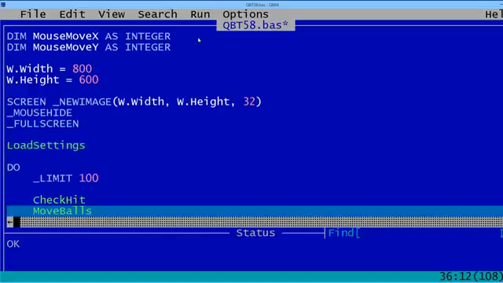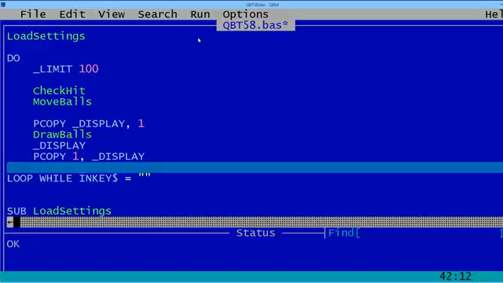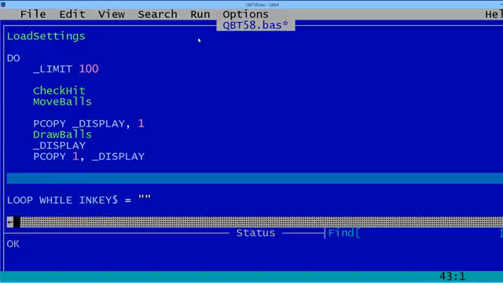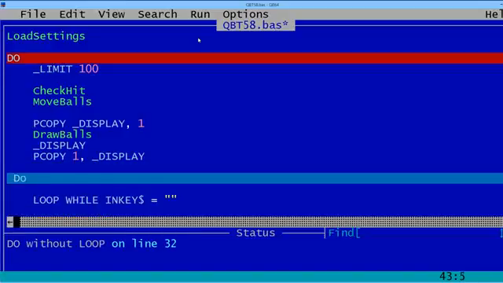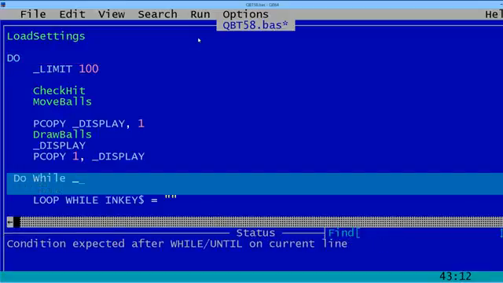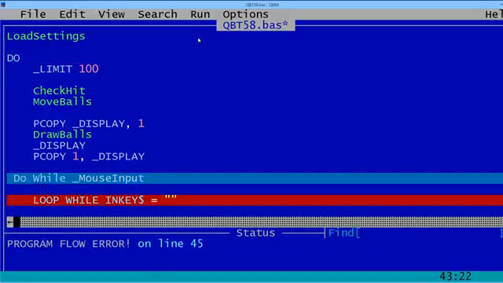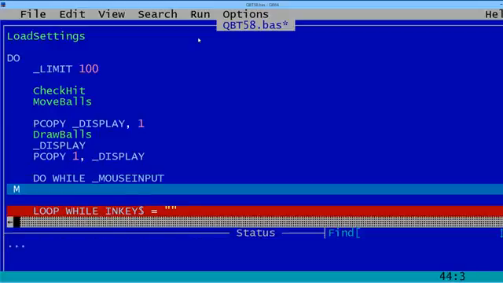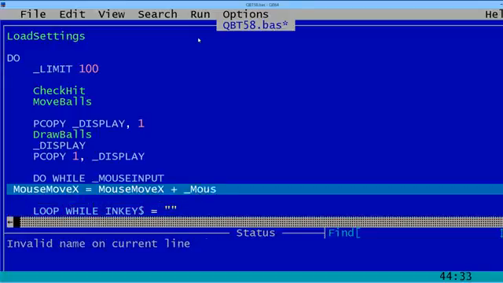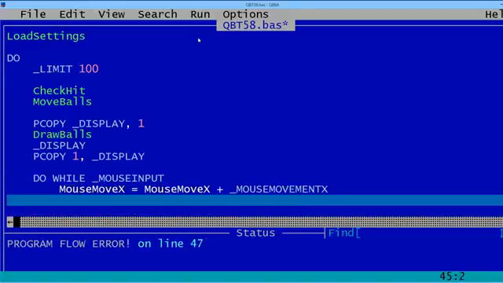I'll scroll down to the animation area and check for the mouse movement. Do while mouse input. Mouse move X equals mouse move X plus mouse movement X. This will detect any changes in the mouse's X coordinate.